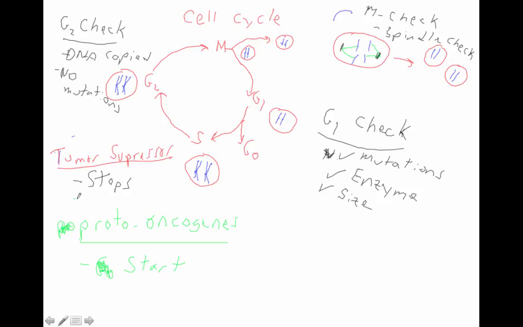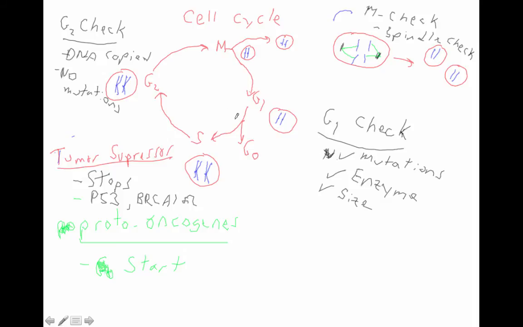Well, actually, let's put down a couple of examples of tumor suppressor genes. A classic one is P53. And another important one that you'll certainly hear about at some point, maybe frequently, is BRCA1, BRCA1 and 2. These are tumor suppressor genes. BRCA1 is linked to breast cancer. P53 is linked to almost every cancer. If these are mutated, now when the cell comes to G1 and wants to check to see if there are mutations, but it can't stop, it's going to fly right by that stop sign, even if there is a mutation.